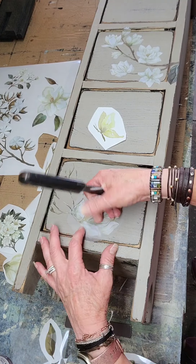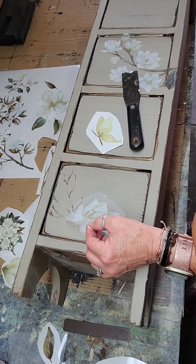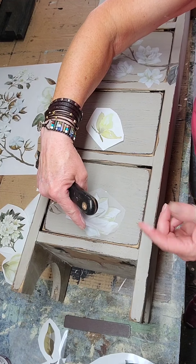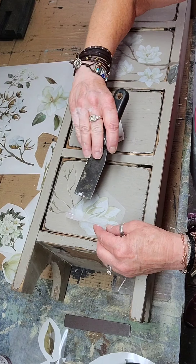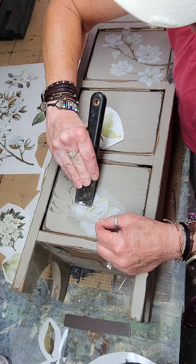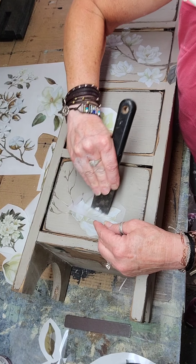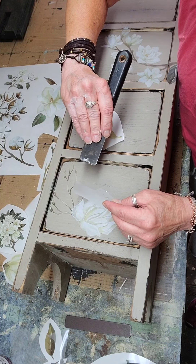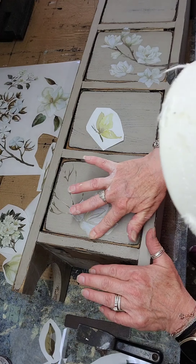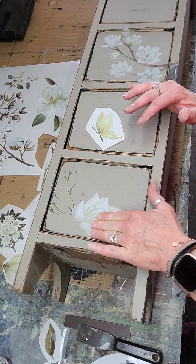I'm gonna keep going with the flower the same way. I just found this was a little easier — this is my first time using these transfers so I'm learning as I go. If you lift it where it's going on and keep pulling while looking at this side, you can see what's sticking. I'll rub that spot — good deal, that's the way to do it. Much better! Then you go over and just take your finger and rub it down real well so it's stuck fast.